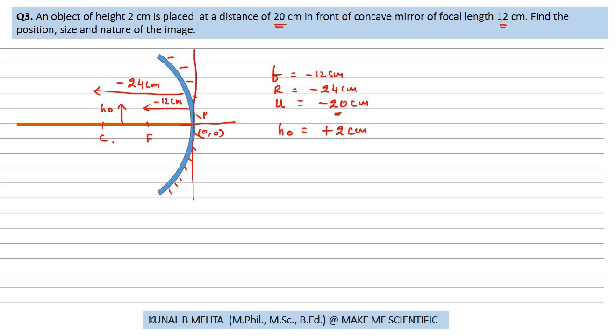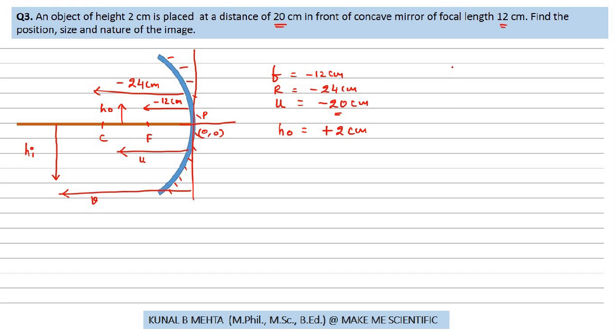So HO we know, and as per the ray diagrams, we should understand that the image will be somewhere behind the C, beyond C, and the height of the image should be negative and enlarged. Correct. So my answer of the image distance, because this is our image distance V, so answer should also be negative. At the end, this is U.